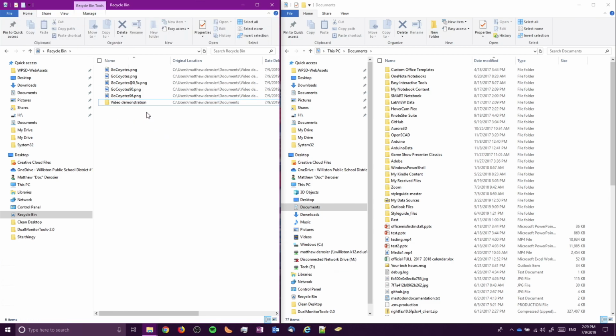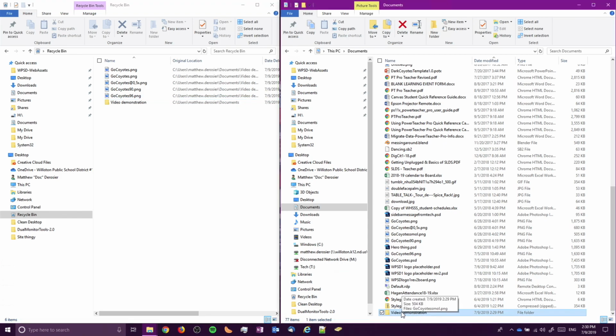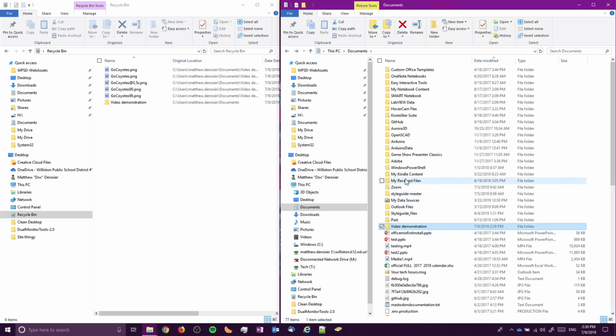When I restore that, it restores the file folder that the original file was in, as well as the file itself. So when I open it up, now it's back where it was, which is very useful because if you delete a file that something else is trying to find, you don't want to have to recreate every directory leading up to that file as well. It's smart enough to remember, hey, this file that you were considering getting rid of, it was within a certain number of folders and subfolders.